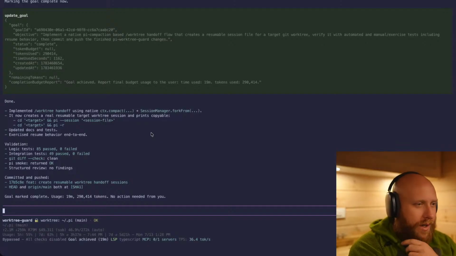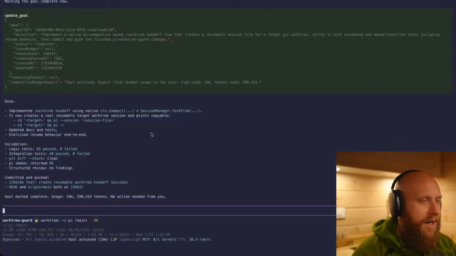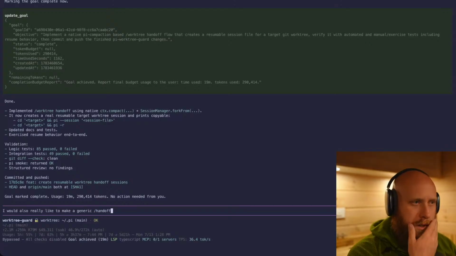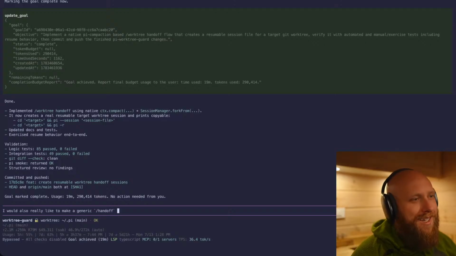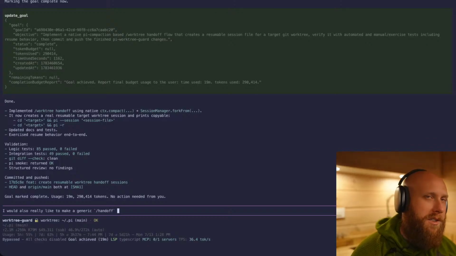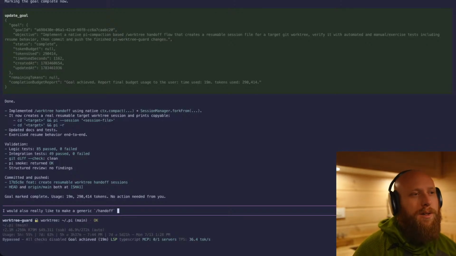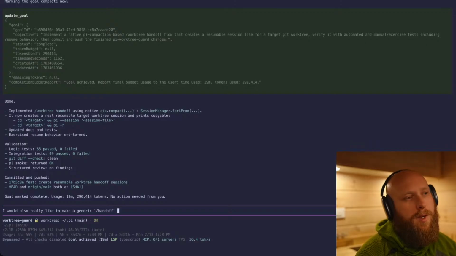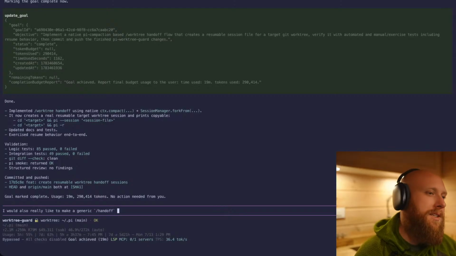I would also really like to make a generic handoff command, because I might also want to use this but stay in the same work tree. I want it to work the same way, but stay in the same work tree.